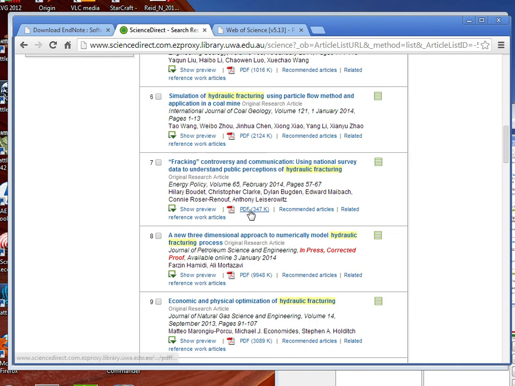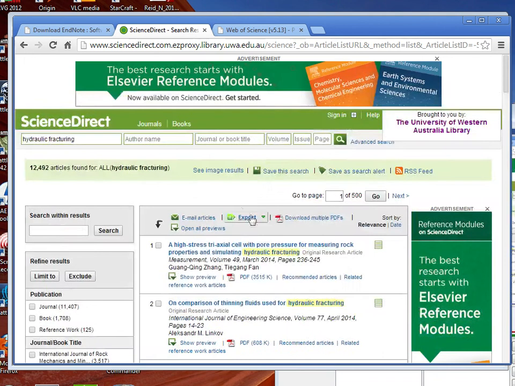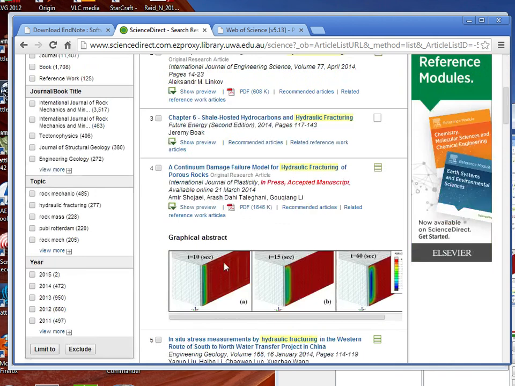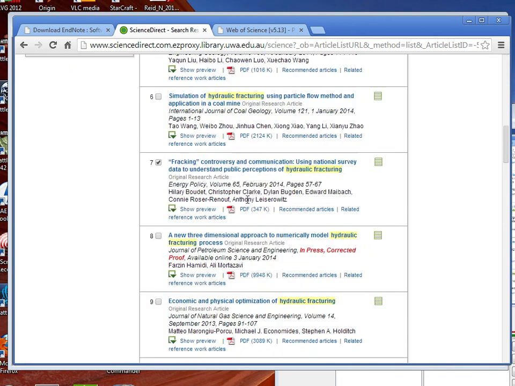This would be very good for some of you who are doing public perception of fracking, whatever the case may be. With very recent articles, you can import directly the PDF into Endnote. Alternatively, you can select the article here, then scroll back up to the top and export the citation as an RIS, and you can see here it says for Endnote, Reference Manager, ProCite, and other software. Fortunately, because this is a fairly recent article, all of the metadata, including the author, the journal name, the date published, and page numbers, will be contained within the PDF.